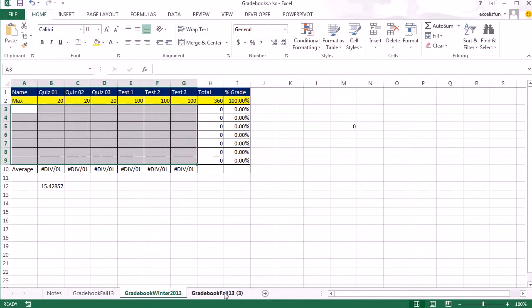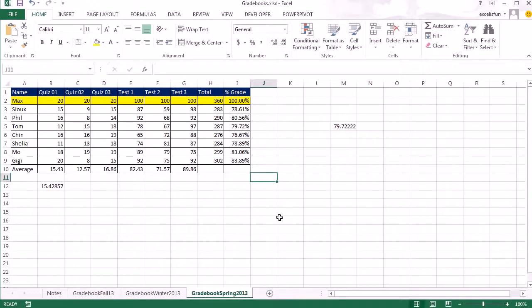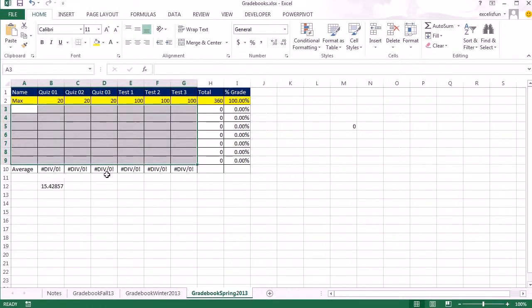Now let's go to our next sheet. Click the sheet, and I'm going to call this one Spring 2013. Enter. Highlight for this spring, just the names, just the number data. Hit delete. Later in the class, we'll see a cool function called IFERROR to hide that error. So what we've done on these second two sheets, Spring and Winter, is we've used an existing template, simply copied the sheet, and now we can enter our data.